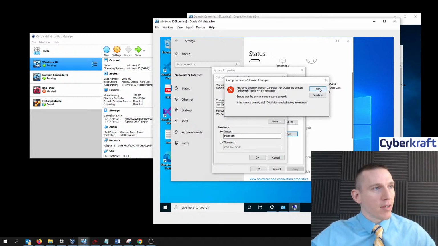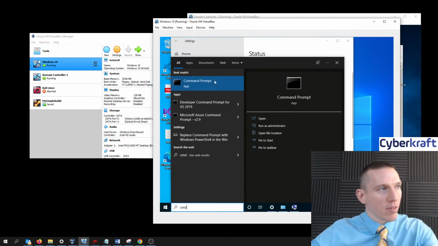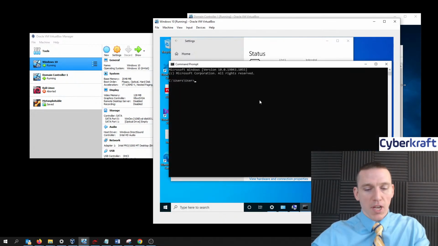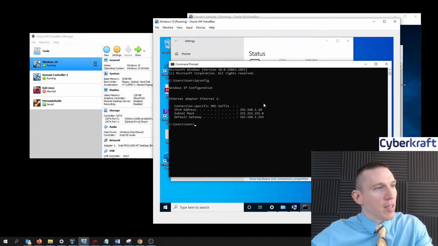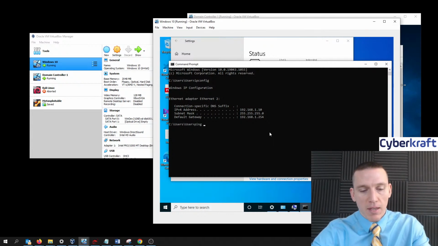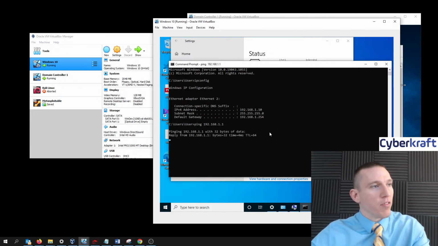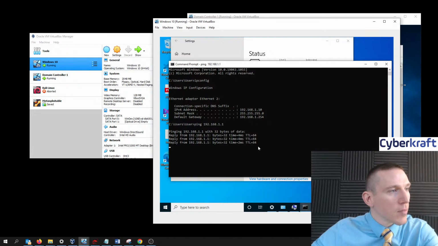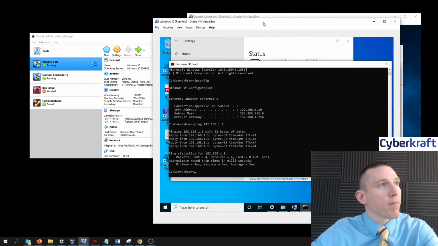Now, if you get an error like this, don't panic. You want to do a few steps. First, you want to make sure that the machines are able to talk to one another and that your settings are correct. So we're going to open up ipconfig. And then let's do the ping command to ping that IP address for the server and see if they're able to talk. And if they are not able to talk, then we might have an issue with the firewall or the connections. Okay, so great. So they are able to talk. We've pinged that server successfully.